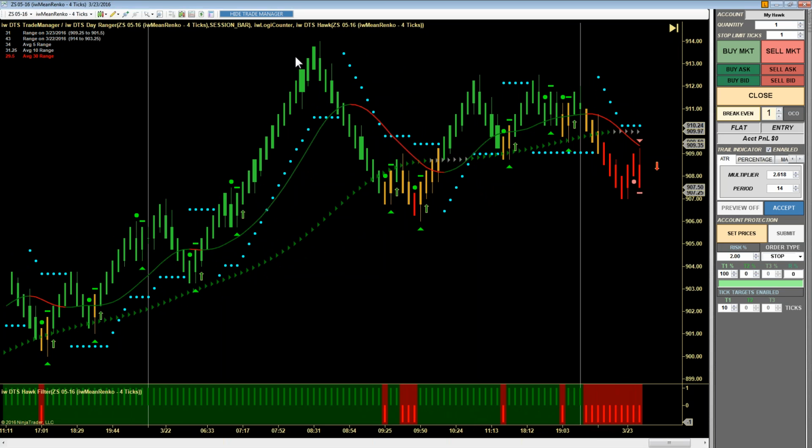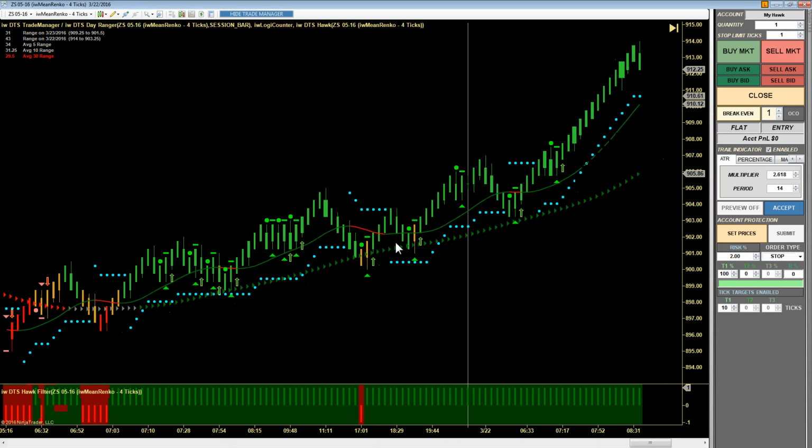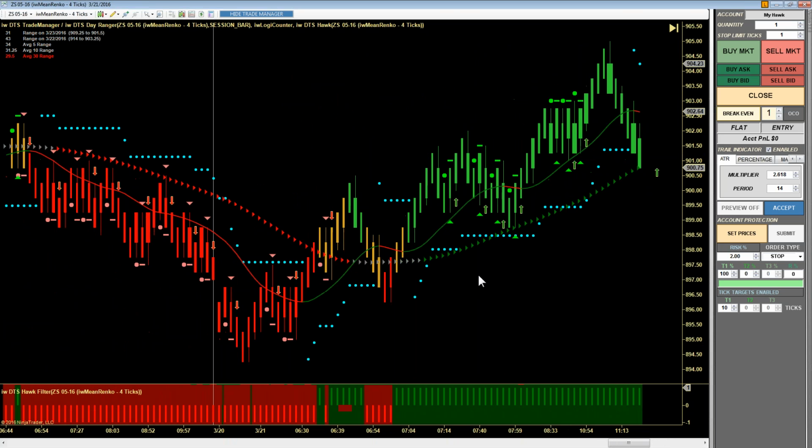We did get a macro pullback signal here yesterday as soybeans were opening. Exceptional follow through, came back with a red bar buy signal. Also decent follow through on that. Nice thing about soybeans is that once they settle on a direction for the day, they pretty much stay with it.